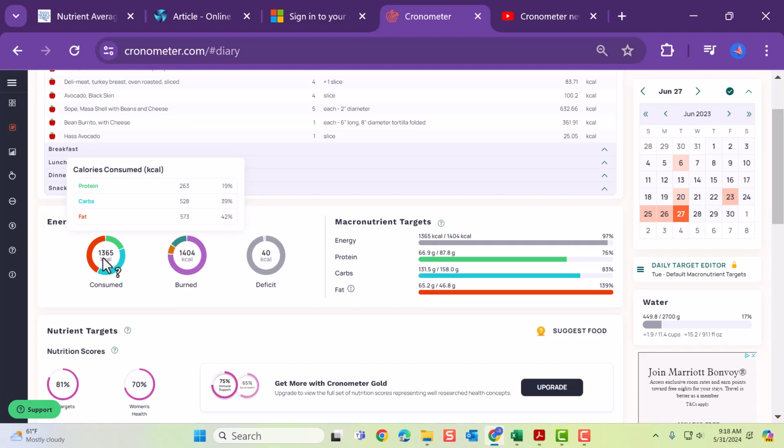And then it's really nice, it breaks it down. What percent of those calories were from protein? What percent were from carbs? And you could see that highlighted in the text box when I'm hovering over it. Carbs was 39%, fat was 42, and protein 19.